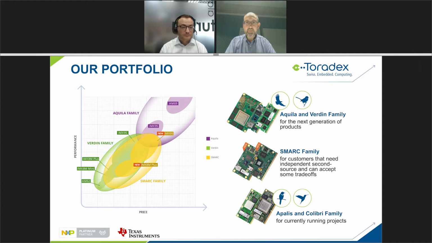These are our proprietary form factors that are fully optimized, but we do see that a lot of customers have a need for compatibility, a need for second source and open standards, and for that reason we have decided to move into the SMARC ecosystem with our first two new products on SMARC. Next one, please.